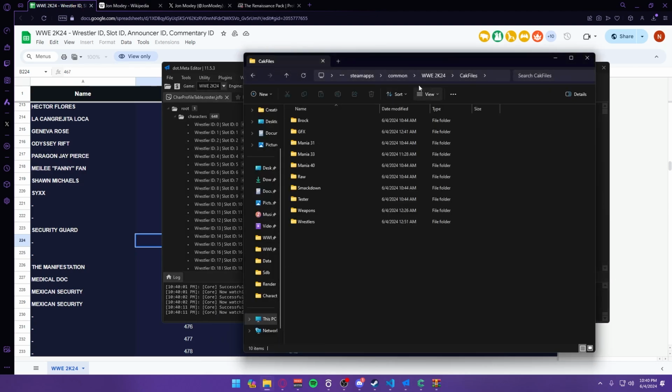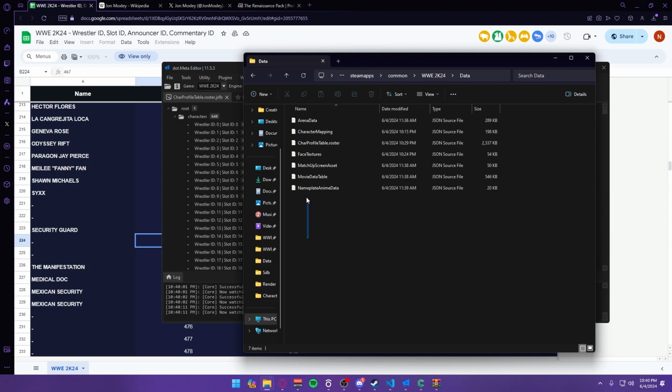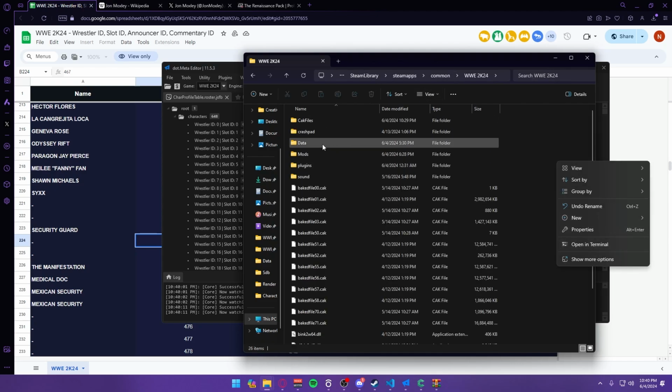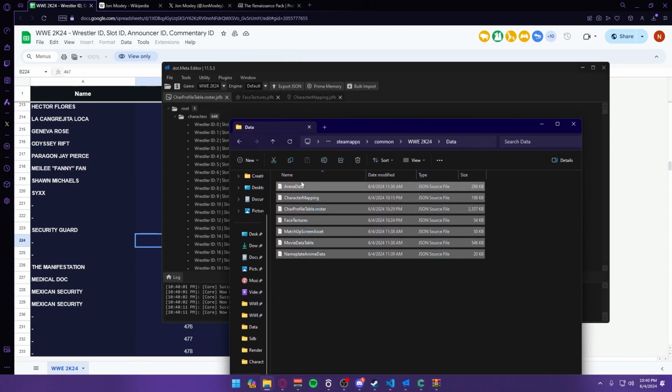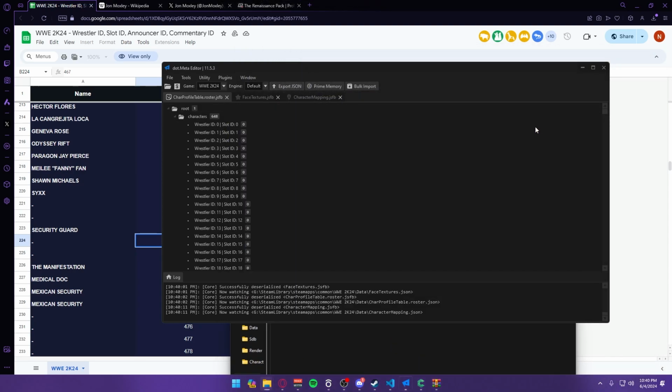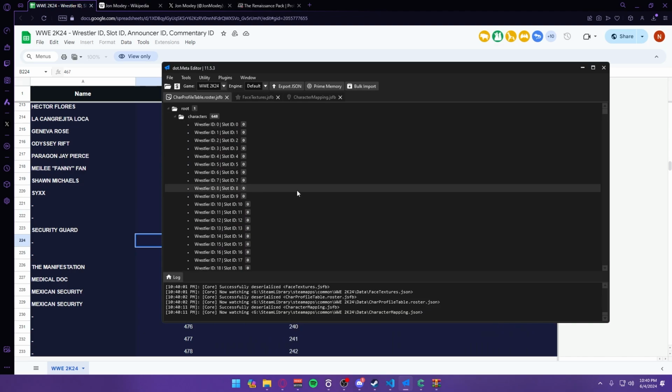I keep my JSON files in here. Basically just create a folder and call it data, and then when you export your JSONs, just export them here. It'll ask you if you would let Meta watch the file. Click yes, that way it's a much easier process to save it.